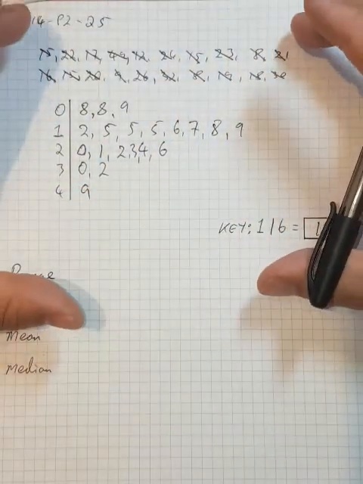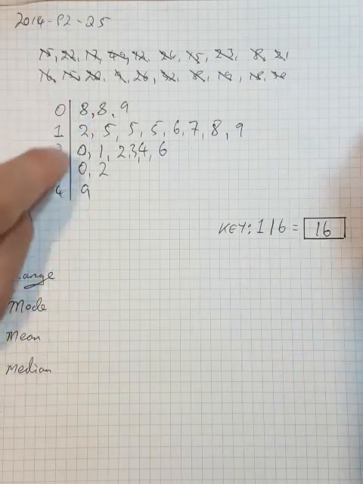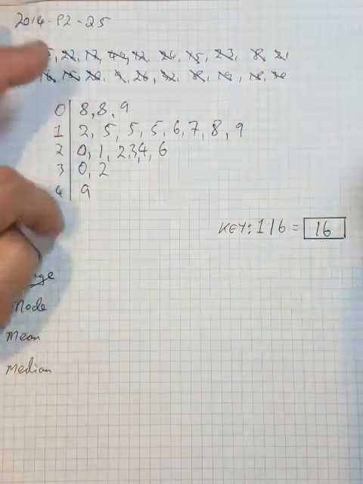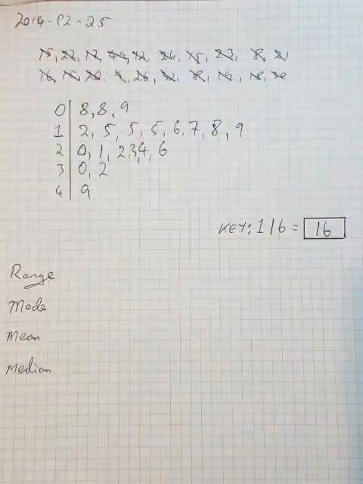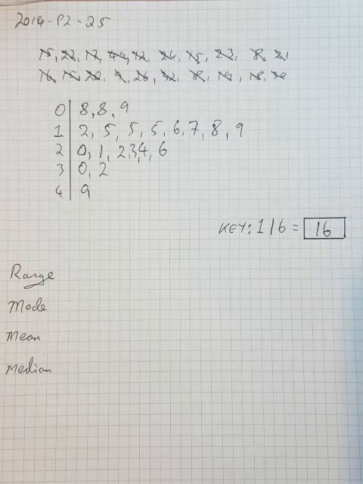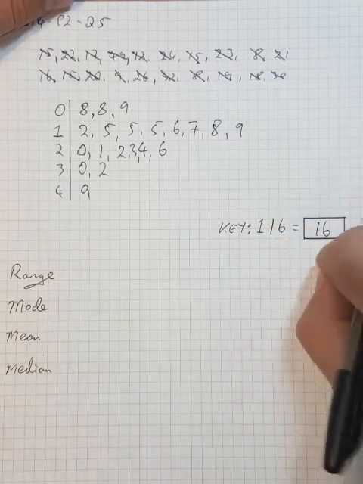So you have your box grid, you draw your line. They might give you this already, they might not. If they haven't, you just get your box grid of paper, draw your line, fill it in, and on the bottom, write by hand key, and give an example like this. 1 line 6 equals 16, 2 line 7 equals 27, 0 line 5 equals 5, okay? That's what you always have to include, your key, okay?